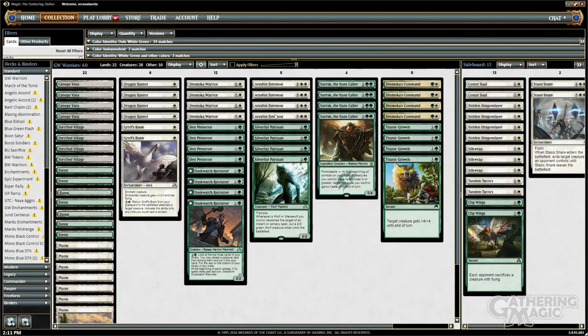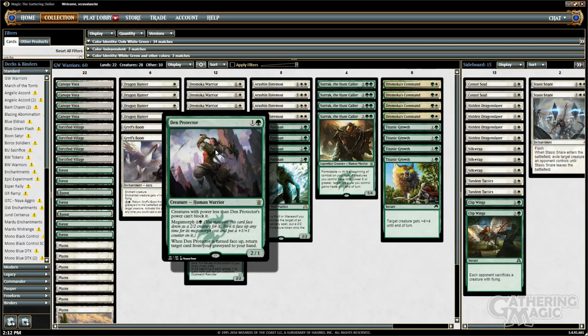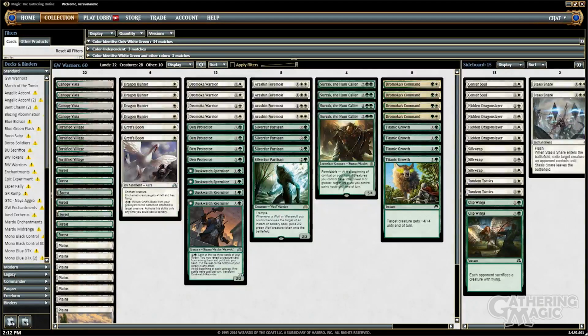You're going to get more value out of it. I still do like the Den Protector and Duskwatch Recruiter, and we didn't get to see any of the games where Arashin Foremost or a Titanic Growth on the Den Protector, and then Arashin Foremost makes it unblockable. Or just the Den Protector's clause of not being able to be blocked by creatures with power less than it. Swinging for 6 damage double strike, being lethal on a very quick turn. So I don't know. Maybe this requires a little bit more testing.